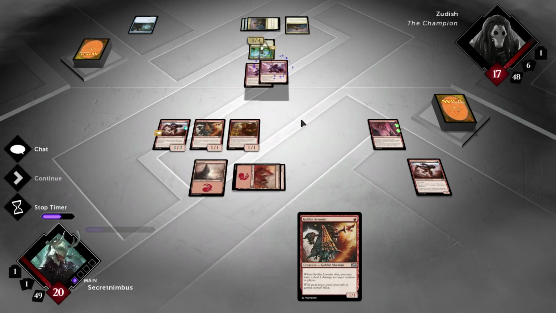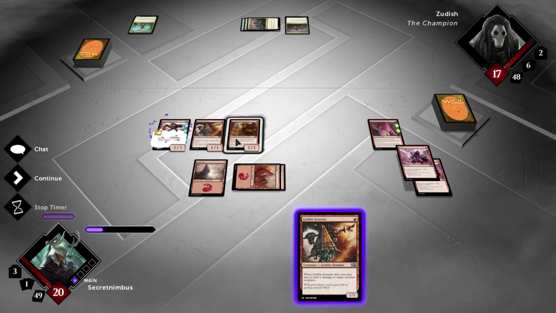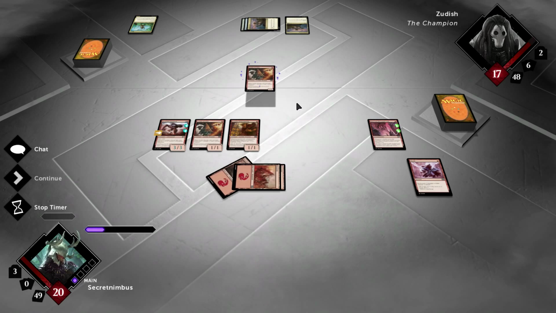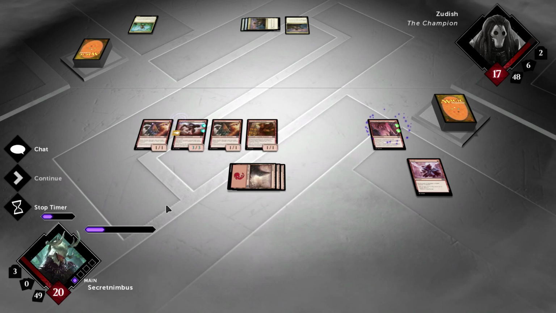Goodbye, Rix Warmonk. And we'll also play Goblin Arsonist as well, just because it'll pump up my Foundry Street Denizen. Just trying to keep up the aggression here, just empty out my hand. Why the hell not?